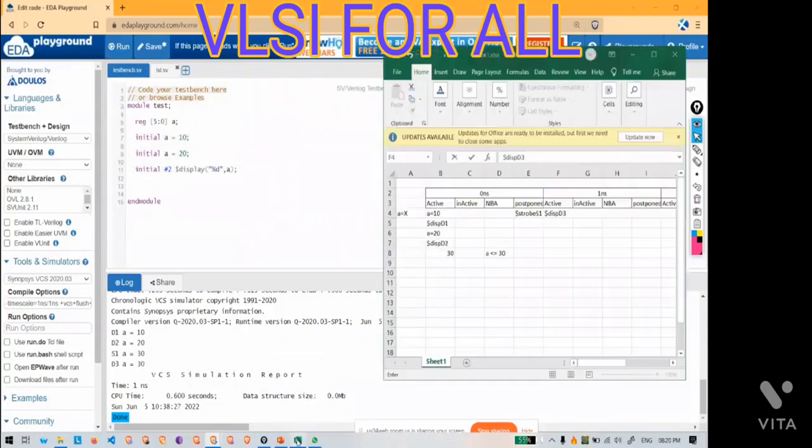Let us go with this exercise. We have learned Verilog, this one. First of all, tell me how many initial blocks we have? 3, correct. What is the variable we have? A initially has X. This is fine.